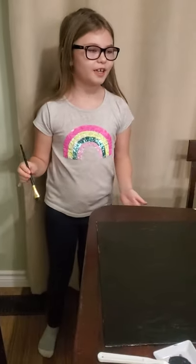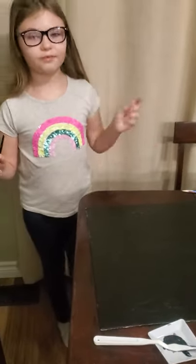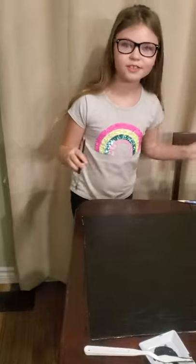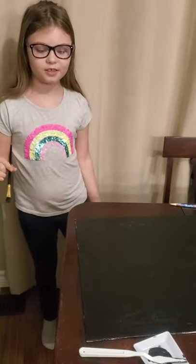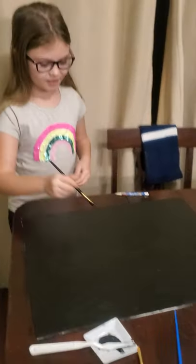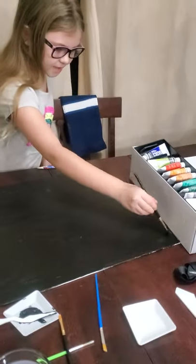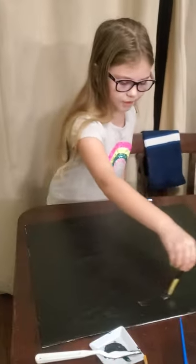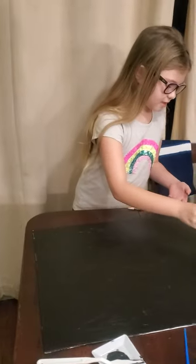Eventually, in probably a month or so, I don't know, we're going to get a craft table, which is probably on the way, into my room and set up a little studio. And we can figure out how to hang some art that I've previously done, and figure out how to make a little studio for me. Right now I am finished just fixing up some things.